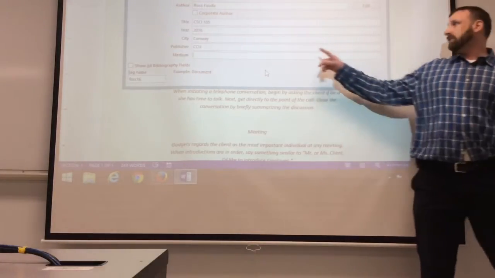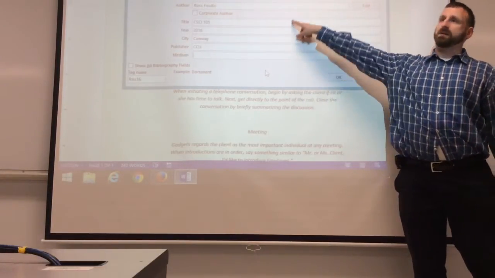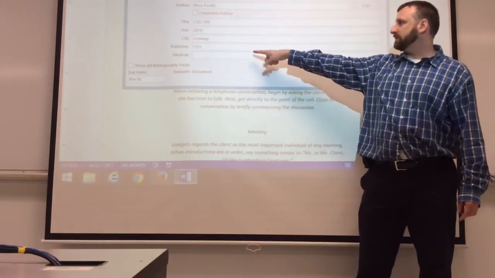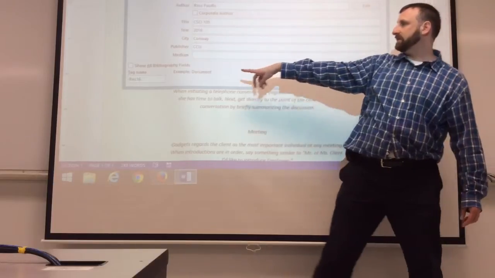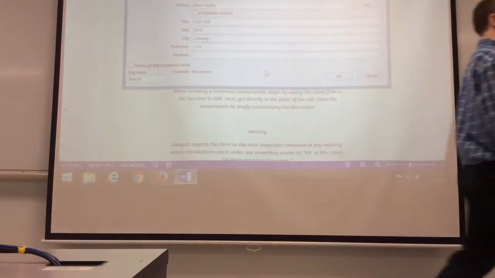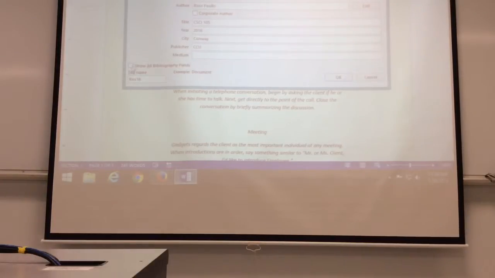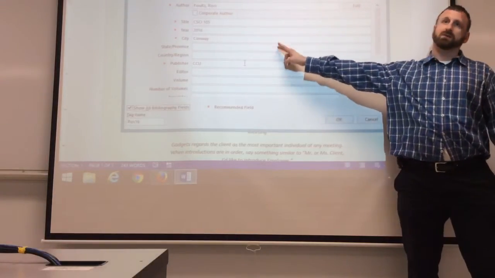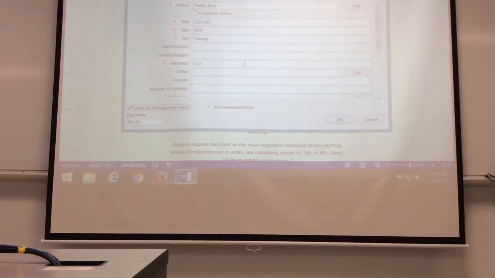To create your source, this is the minimum amount of information you need. If you're working and it says it needs another field that doesn't exist, if you click Show All Bibliography Fields, click that little checkbox, then you'll get many different options. The more details you can add to your citation, the better it will look for your presentation, for your project.